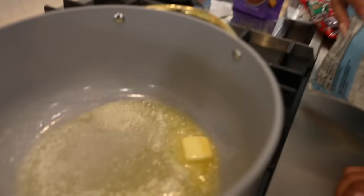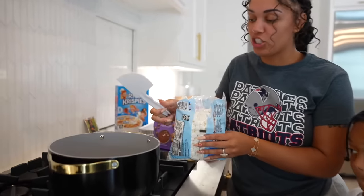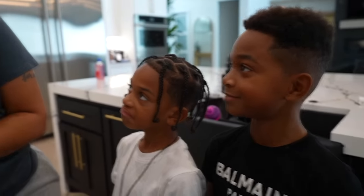It's buttery. All right, we're gonna turn it down. Hold on, because you do not want to brown your butter. If you brown your butter, it's gonna taste burnt and we're gonna have some nasty Rice Krispie Treats.